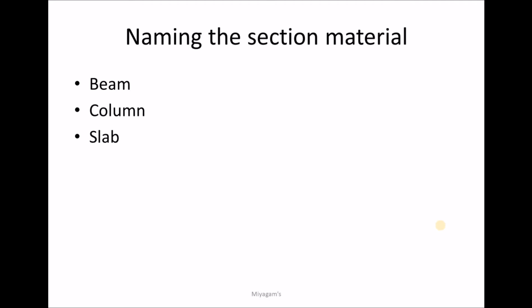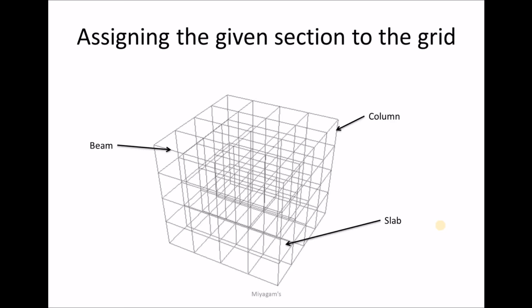We have to design its beam thickness, the breadth, the depth, the reinforcement required in it, the cover required, all the details we have to enter in it, so as to get this going. Now again for column and the same for the slab. Then we will assign the given sections to the grid. So we have defined this material section. Now we will assign this. We will give this grid the dimensions and what is beam, what is column, what is slab.